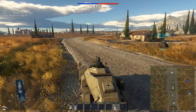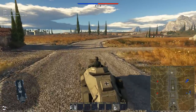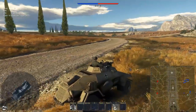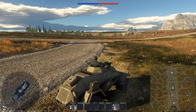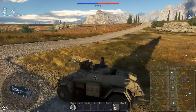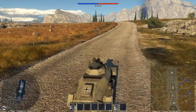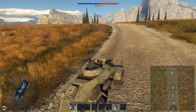This vehicle is very hard to control at speed. You kind of need the speed to, yep, here we go, all over the place. You need the speed to get in position first with this vehicle, because you need to be able to get somewhere and hide and ambush the other people. So you need to go fast, but man, this thing is so hard to control.